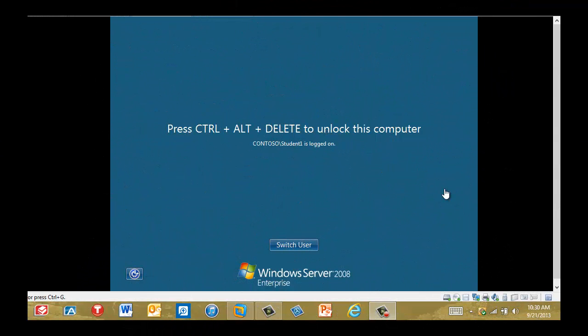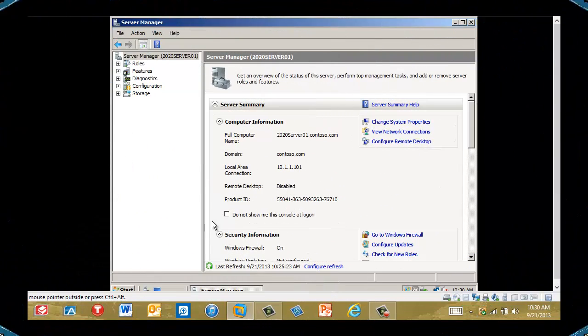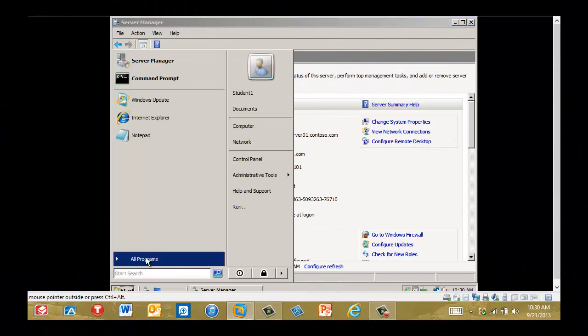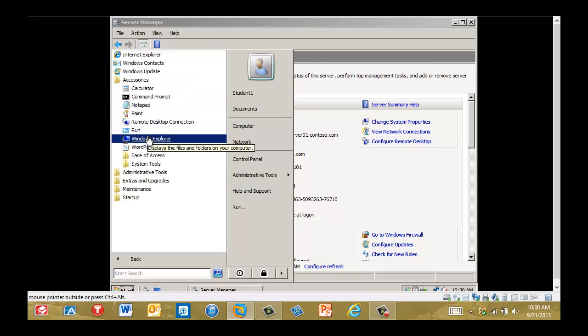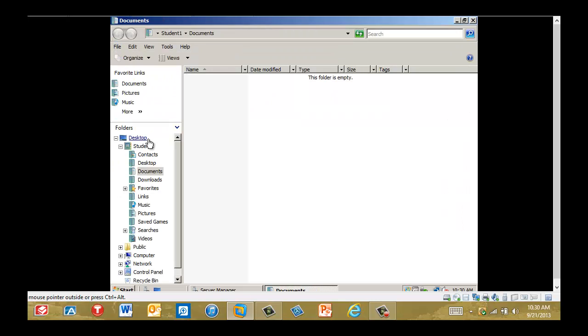Alright, we're going to start out and create a folder share. So first we're going to log in using our student account. So we're going to click Start, All Programs, go to our Accessories, go to Windows Explorer, and under Windows Explorer we're going to expand the computer container out.